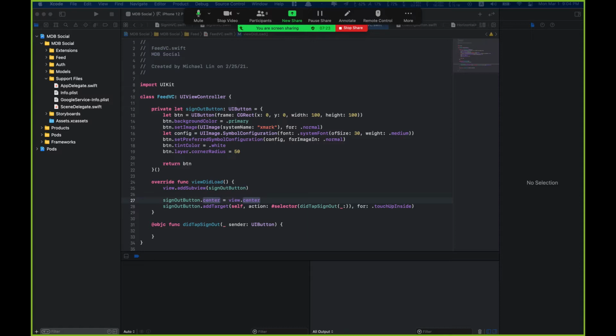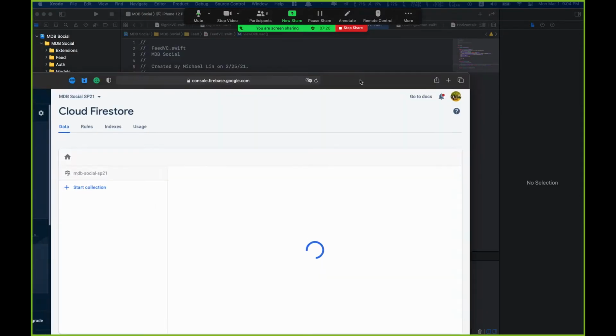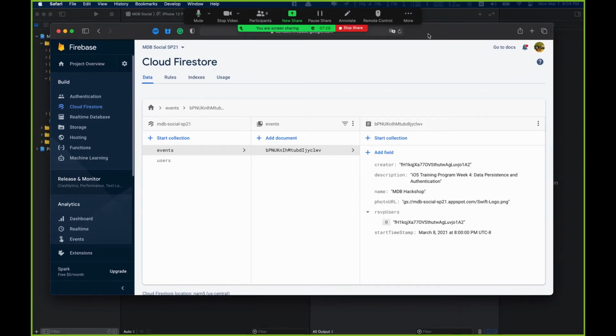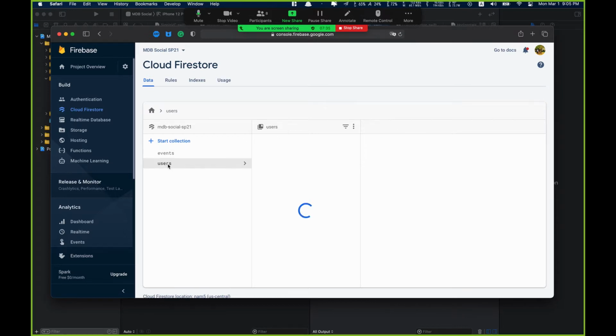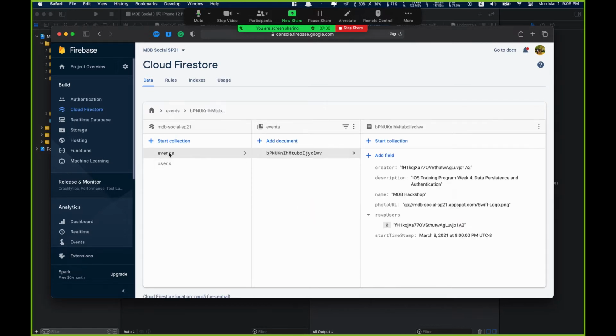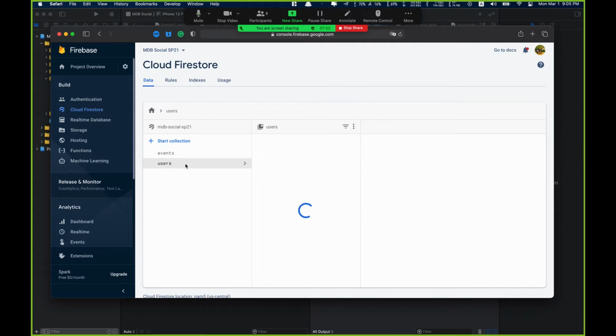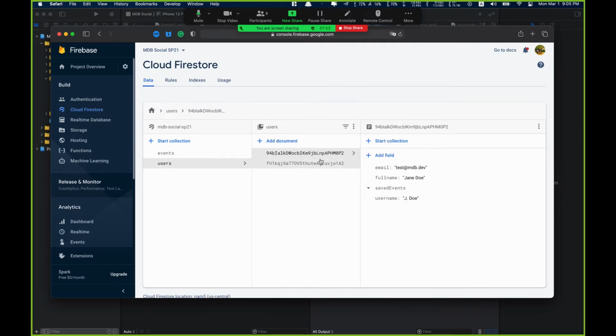In Firebase, it's organized in what we call collections. So in the Firebase that you will be using, we have two collections. The first is event, and the second is user. The collections are a place where all of the documents, which are like data frames, will live. So events will have a collection of event documents, and user will have a bunch of user documents. These are the documents, and these are the collections. And within each document, you have fields. This is the key value pair where your data is going to be.